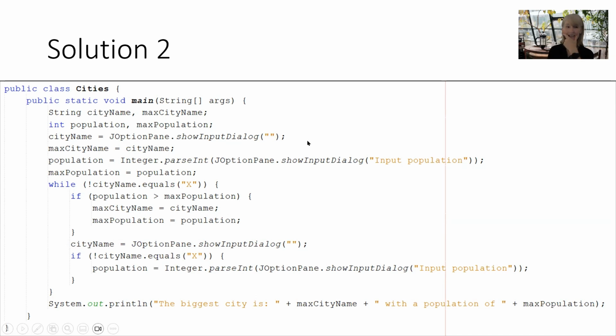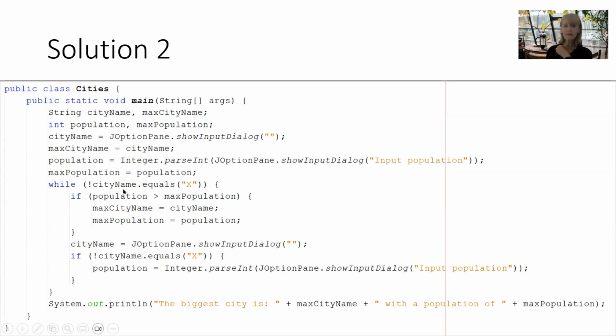Please input a city name, X to stop, right? Okay, you can fix that. Max city name equals city name, population equals Integer.parseInt, and you input a population, max population equals population. So we initialize max city name and max population to the first lot of input.